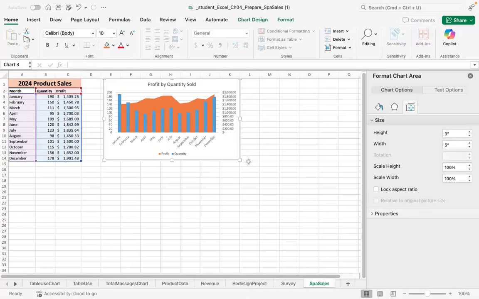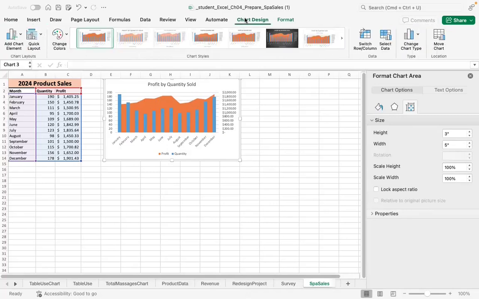And here's a very important thing about the styles and quick layout. If you don't have the layout that's being asked for, more than likely you don't have the right chart type. So sometimes you might have a quick layout 9 if you're doing it correctly, but if you have the wrong chart type, there may not be a quick layout 9. So that's a signal that that is probably a mistake on your part.